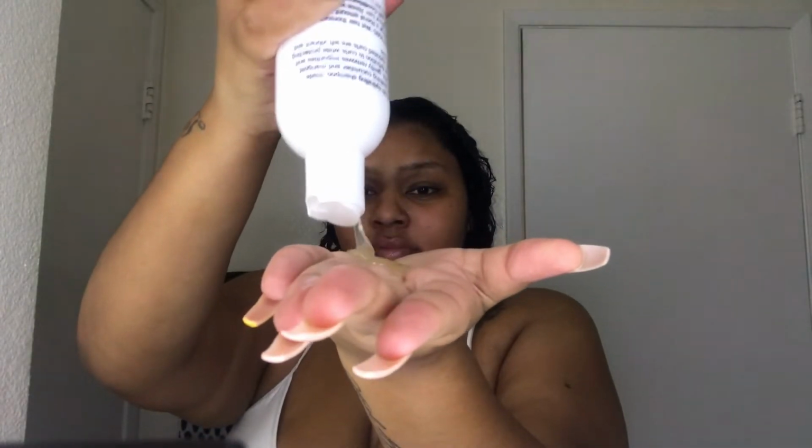So I'm gonna go ahead and wet my hair, and I'm gonna wash my hair with this and show you how much to use and all that. Okay, so I have wet hair. Y'all see the size I used? So on the directions it says, wet hair thoroughly, massage a liberal amount and work throughout hair. Rinse well, follow with CurLush conditioner for maximum results and hydration.